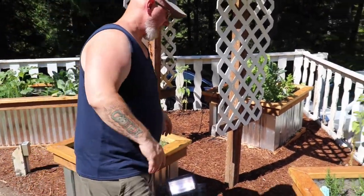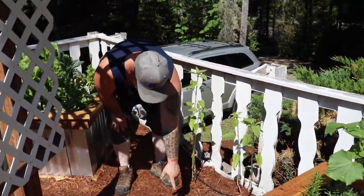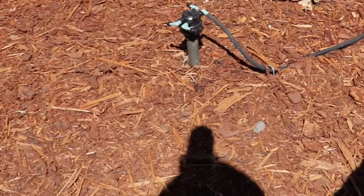But the original garden here was all shrubbery and plants. Brian, you can get a close-up when you get a chance. Basically, we took all these shrub heads and put soaker hoses.